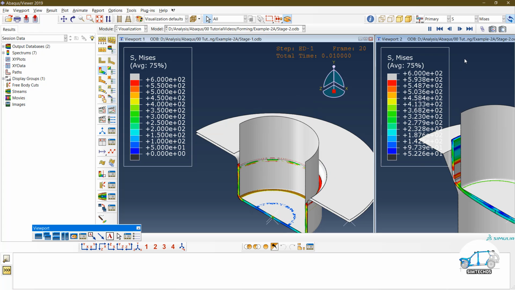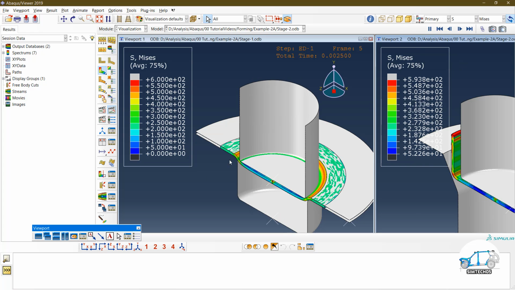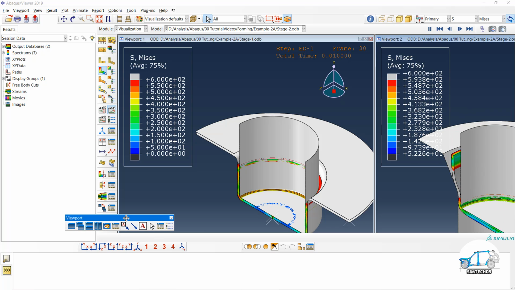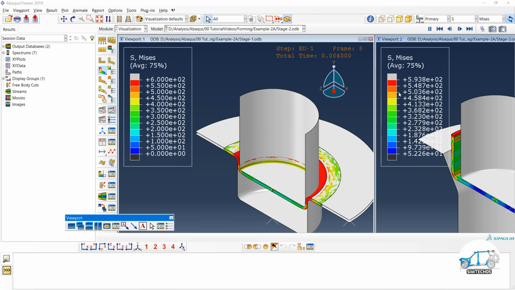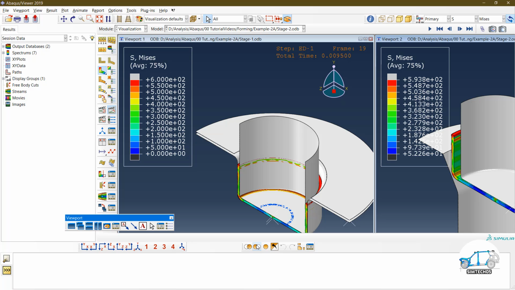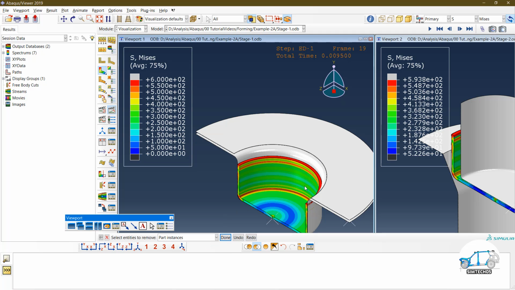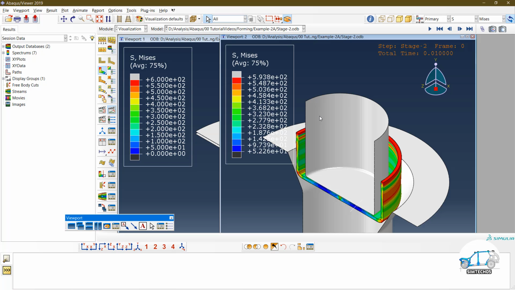So what you can do, you can call the results from the explicit step, and with the help of those results you can perform the cooling simulation in a general static step. So not only this, apart from that you can do many things. This is just a gateway to understand this technique. There are infinite possibilities to utilize this methodology.